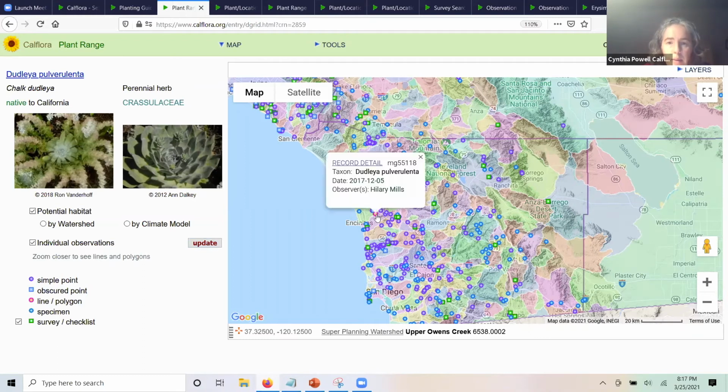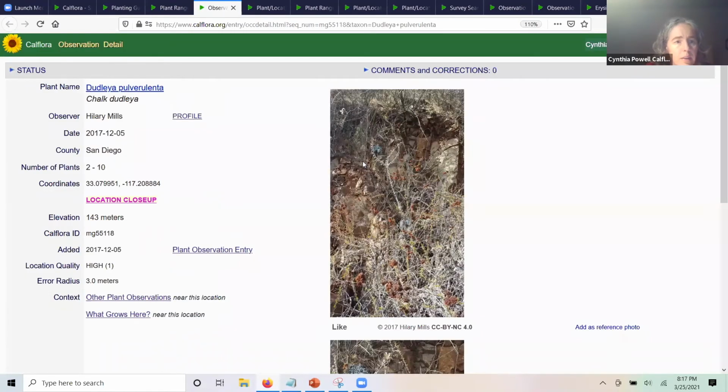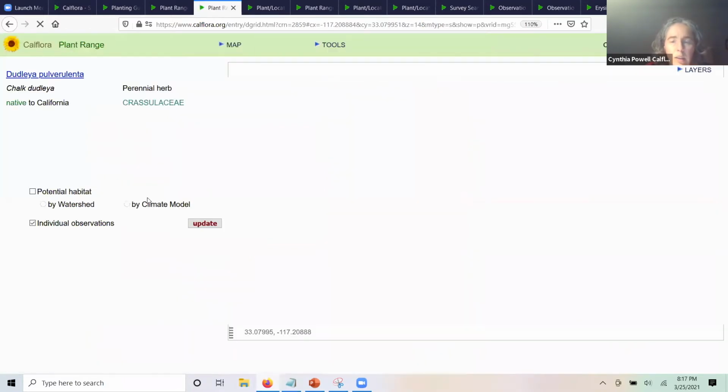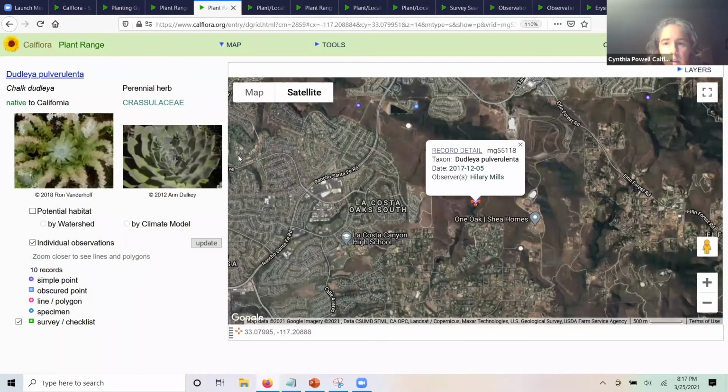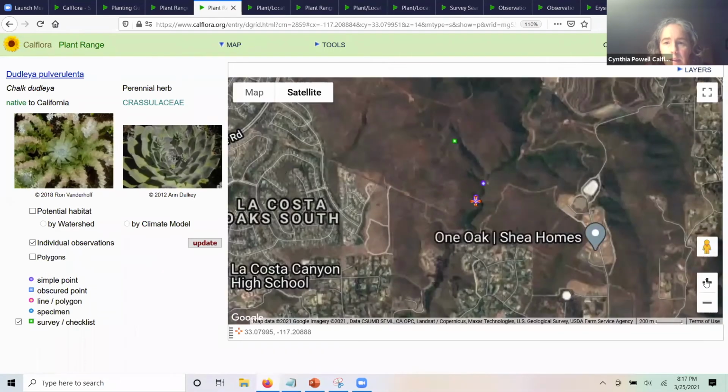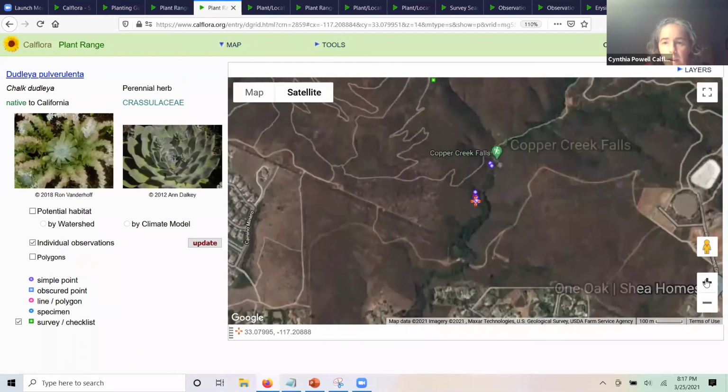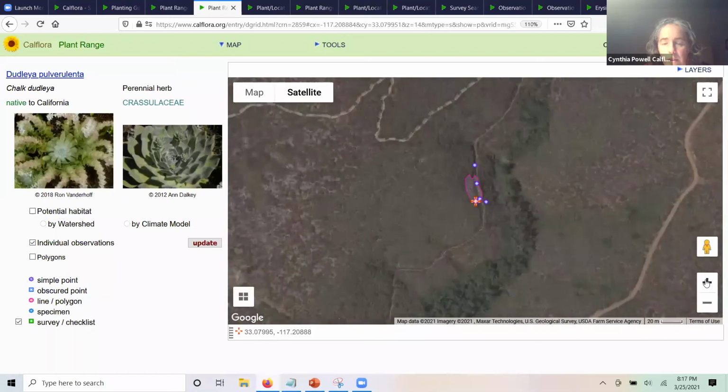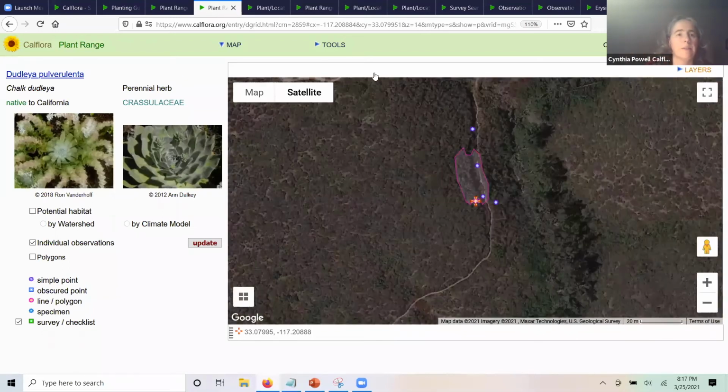Let's see what happens. Hillary Mills. Maybe you know her? Is she on this call? San Diego. Huh. Wow. So there it is. That's where she was. It's interesting that she did this polygon. And as you get in closer, the pink outline is her polygon.